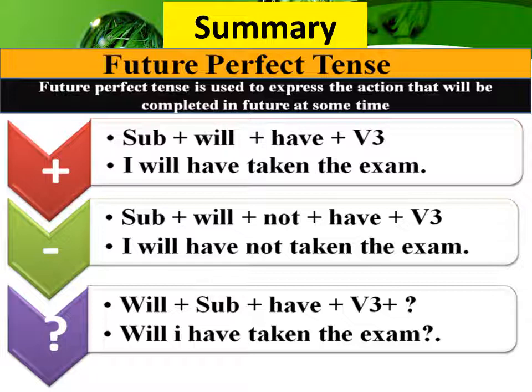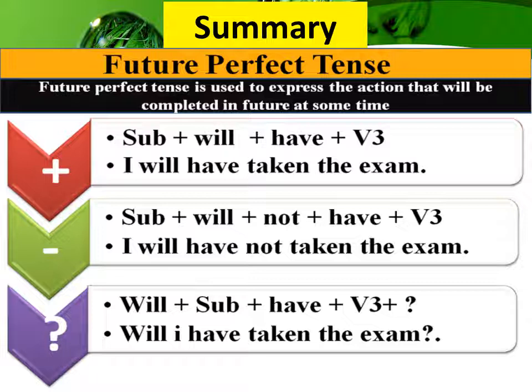Okay, here is a summary of the future perfect tense, يعني التصريف ديالو في الحالات بثلاثة. So future perfect tense is used to express the action that will be completed in the future at some time. يعني كنستعملوه باش نهضروا على واحد الحدث اللي غيسالي في واحد الوقت محدد في المستقبل, هادشي غنشوفوه من بعد. So affirmative كنشير لها دائما بعلامة plus زائد, subject plus will plus have plus the verb في ال past participle. I will have taken the exam. So taken here is the past participle of the verb take.